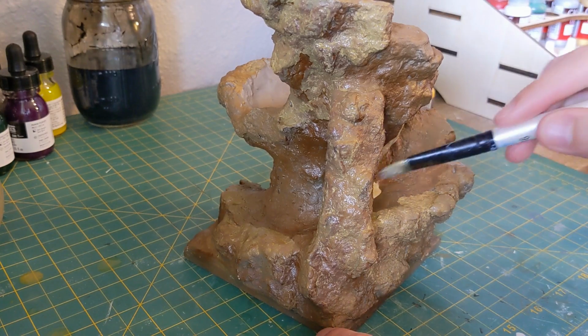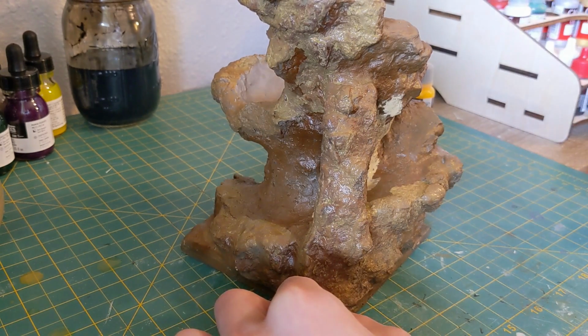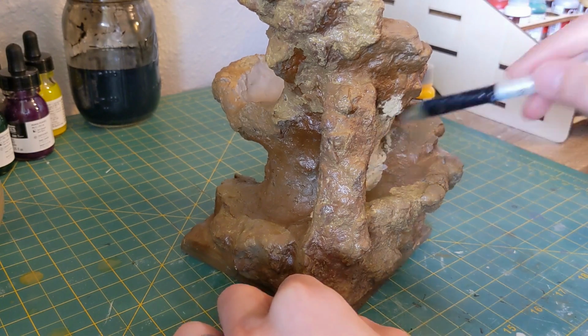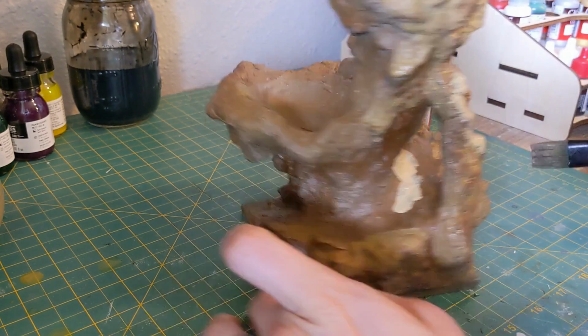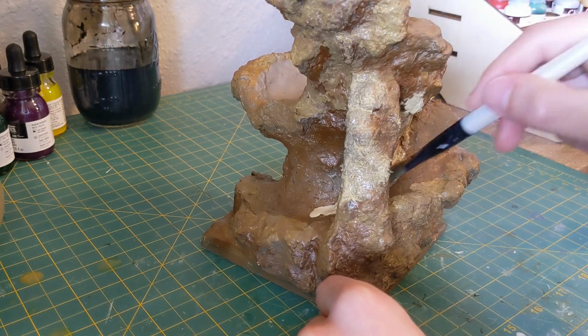Here you can see me now just kind of going crazy with the light colors, so much so that I let it drip all down the thing. It's a little messy, but that's alright. I'm going to use it and move it around and it'll be okay. You can afford to be a little bit sloppy in this process.